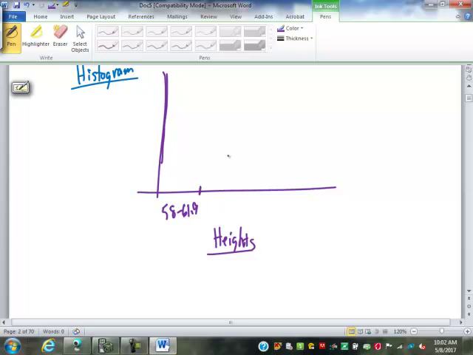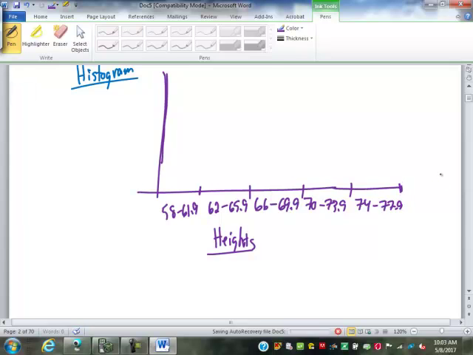Now, why did I go 61.9? Well, because I can't go 58 to 62, because then the next one would be 62 to 66. If somebody comes in at exactly 62.0 inches, which group do they go into? So you can't have overlap. I had to go 58 to 61.9 because I'm going to the 1/10 of an inch. I also can't leave gaps between them. I can't make it possible for someone to have a height that's between those groups. So 58 to 61.9, 62 to 65.9, 66 to 69.9, 70 to 73.9, and 74 to 77.9. So those are my classes.